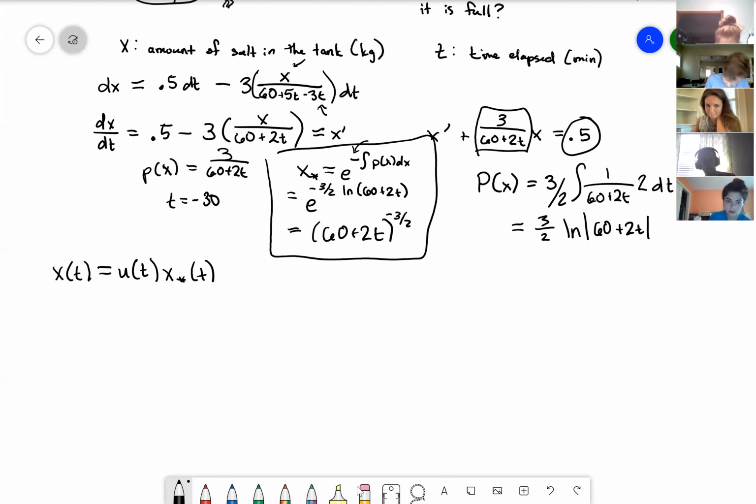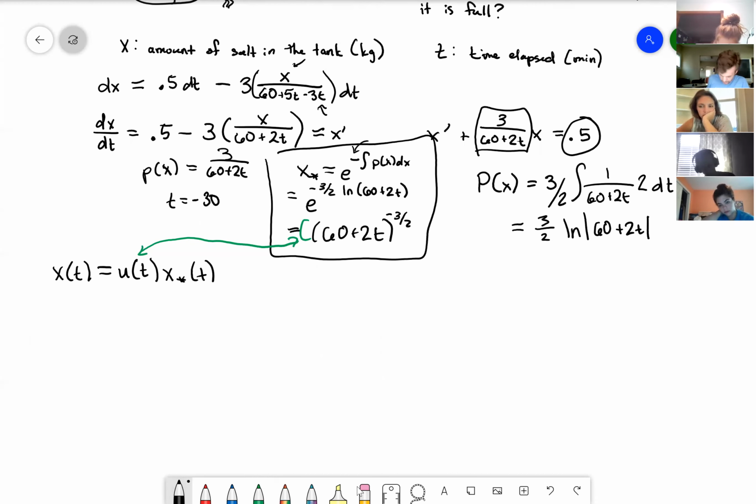X star of t. So when we did our homogeneous solution, we would have ended up with a constant here, some constant that came from our constant of integration, right? And what we're doing in our variation of parameters is we're replacing this constant with some function and seeing if we put some function in there instead of the constant, can we retrieve our non-homogeneous solution based on that? So that's what we're going to do.